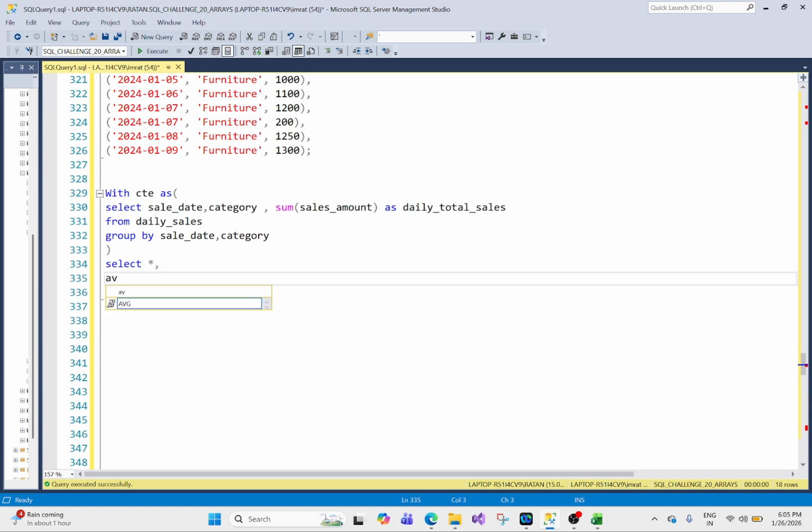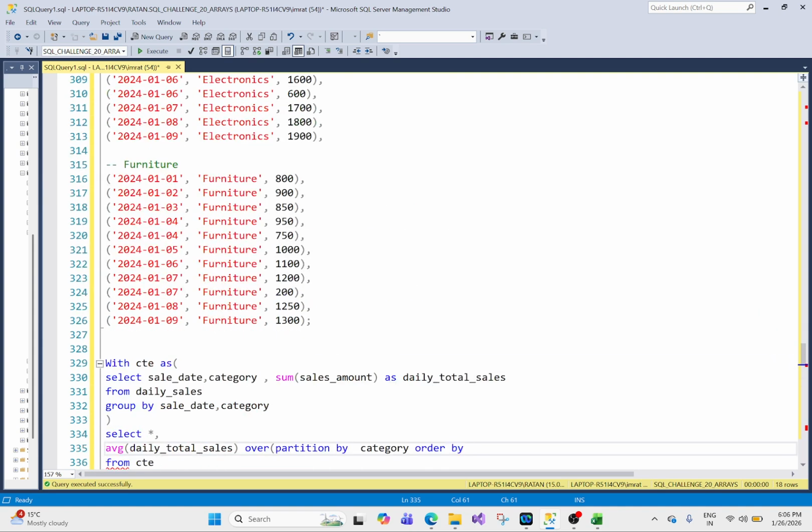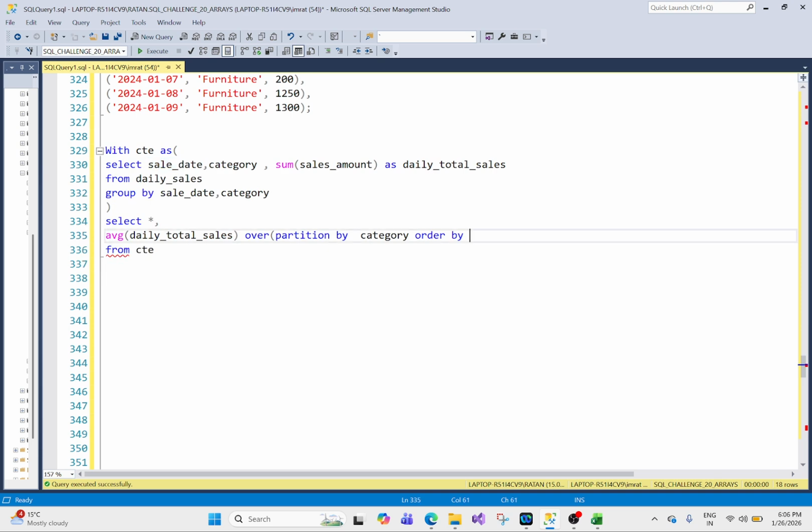We have to write average of the daily total sales column, then over. After over, we write partition by the category column, so we partition on the category column. Then order by the sales date column.